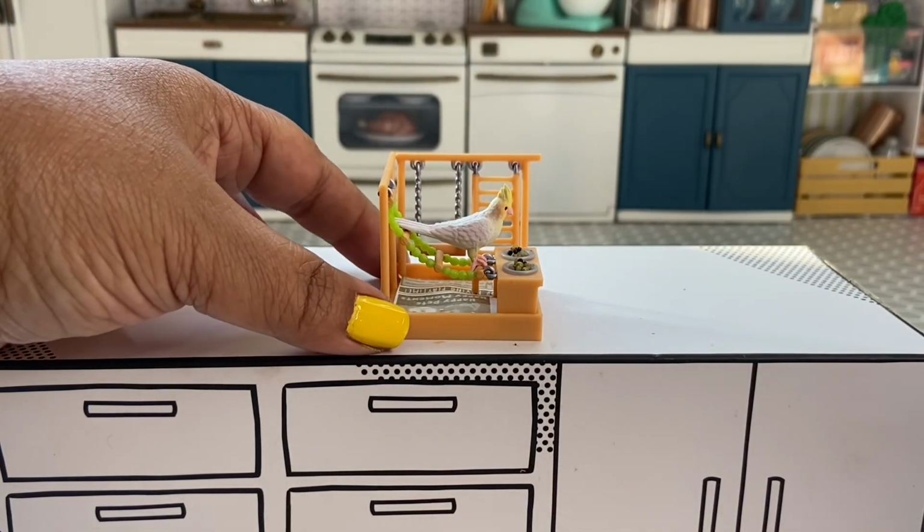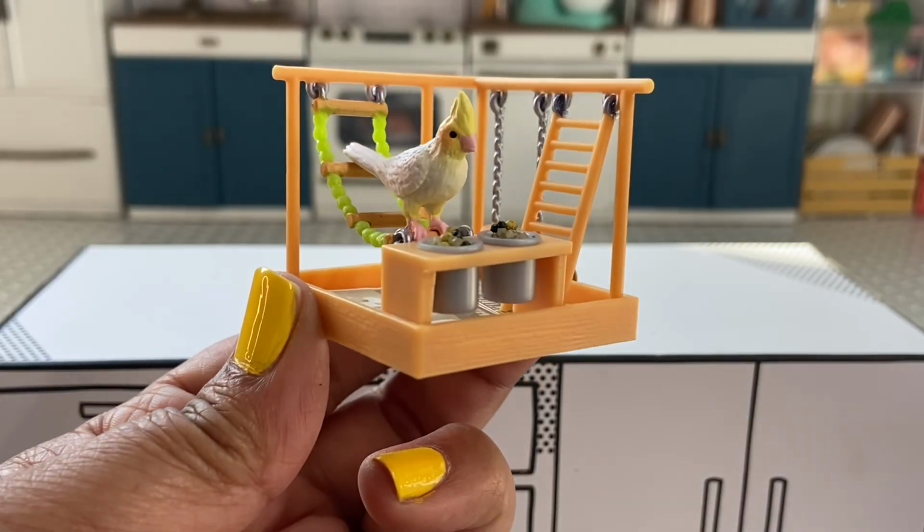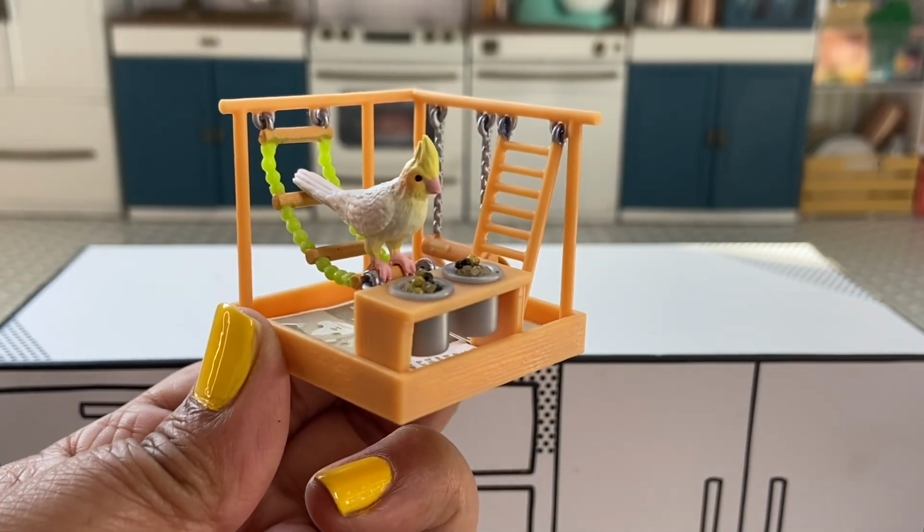And now our Cockatiel is all done. I think this one turned out really cool looking. I just love the whole play structure. It is so cute.